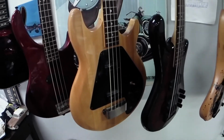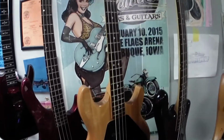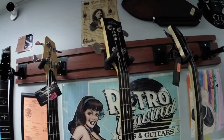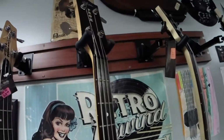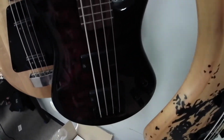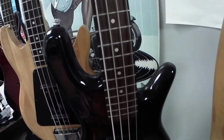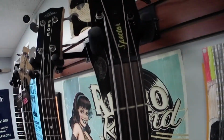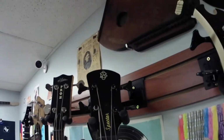This is an Aria Pro 2 copy of a Gibson Ripper, and it's $700, and it'll be the best $700 on a bass you ever spent. It is a badass bass. That's why they call them Rippers, because they rip. Also got this Spectre. I know my lighting sucks right now, so you can't see it very well, but this is a gorgeous quilted maple bass.